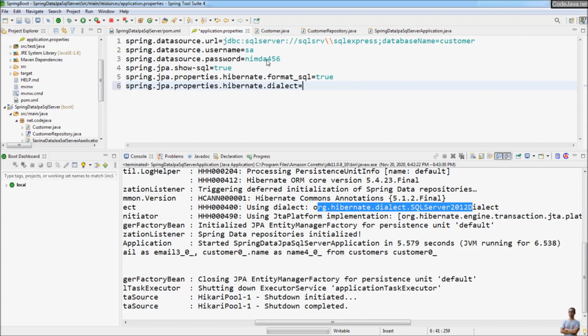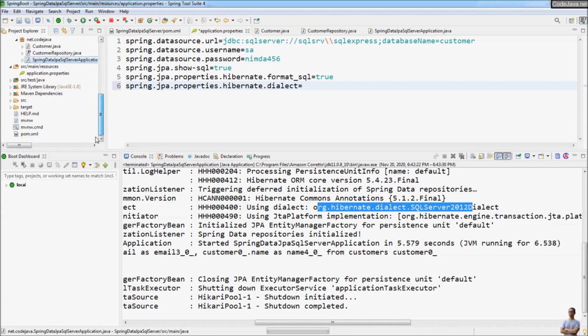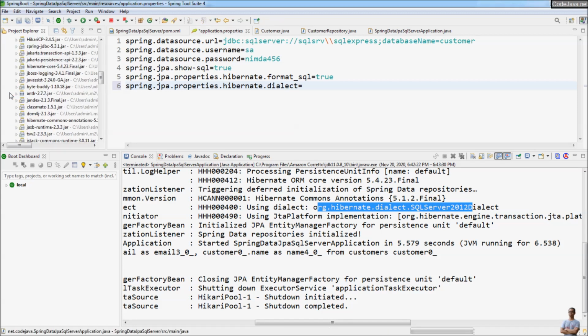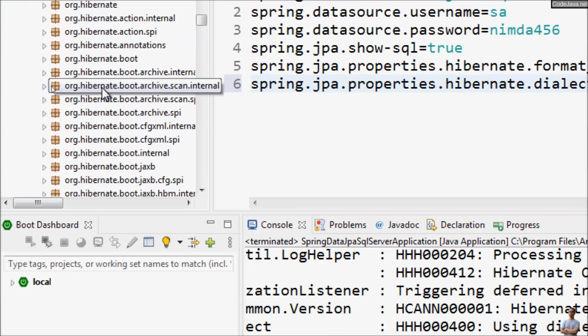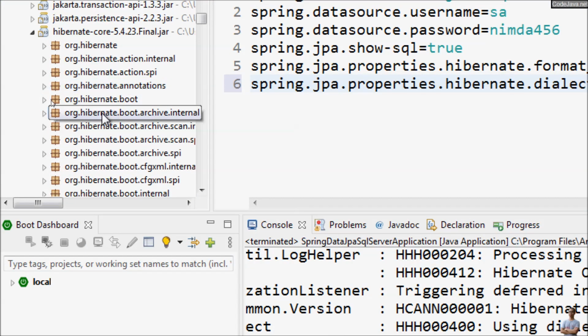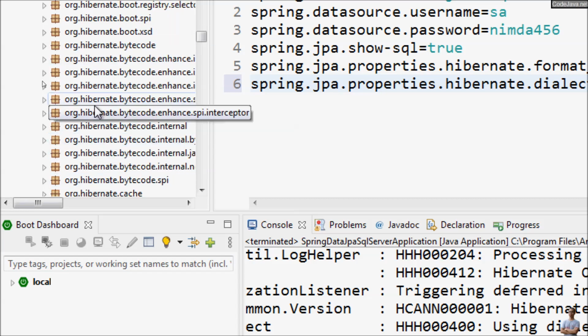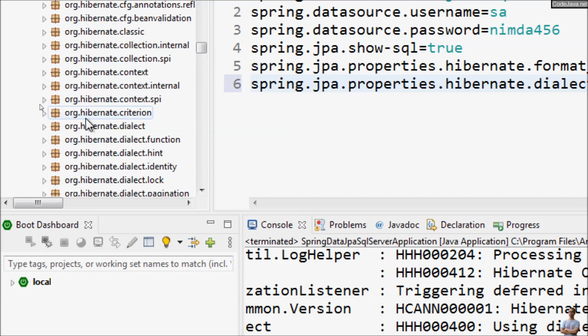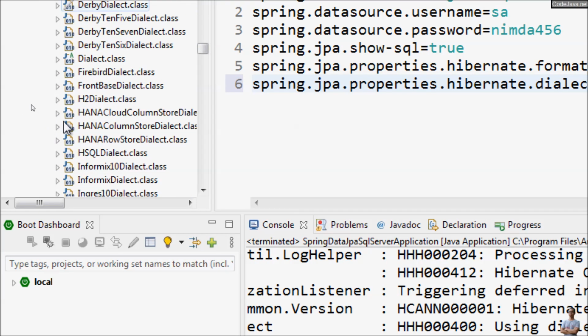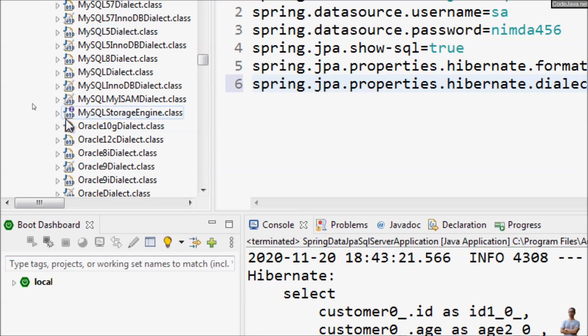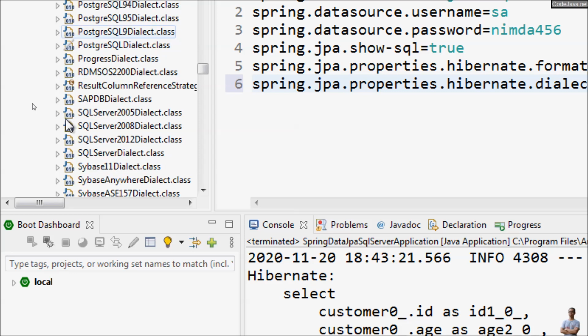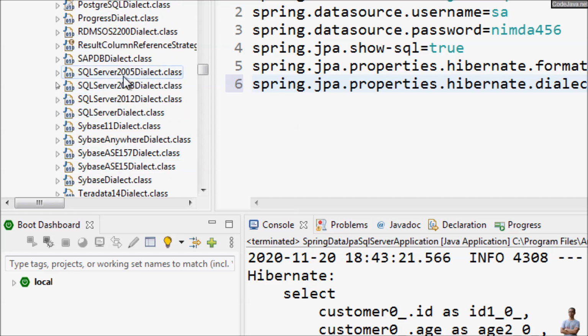You can find the dialect classes supported by Hibernate by looking at the Hibernate core Java file here, org.hibernate.dialect. Here you can see the supported classes for Microsoft SQL Server: SQL Server 2005, 2008, 2012 here.